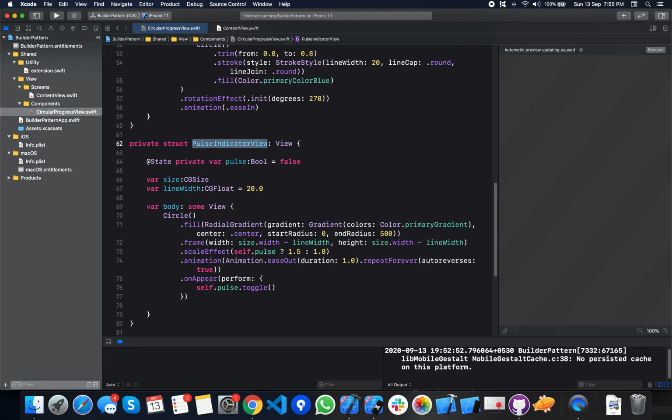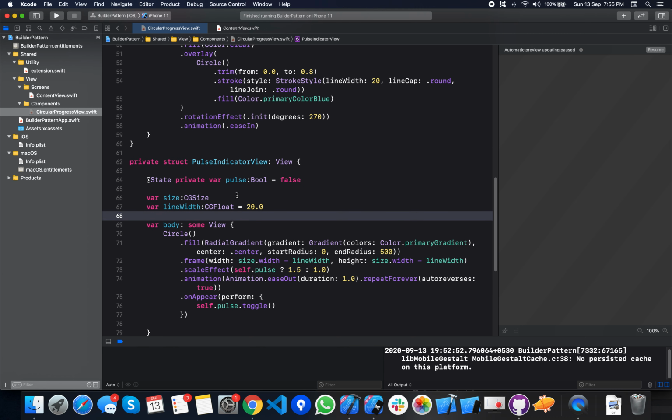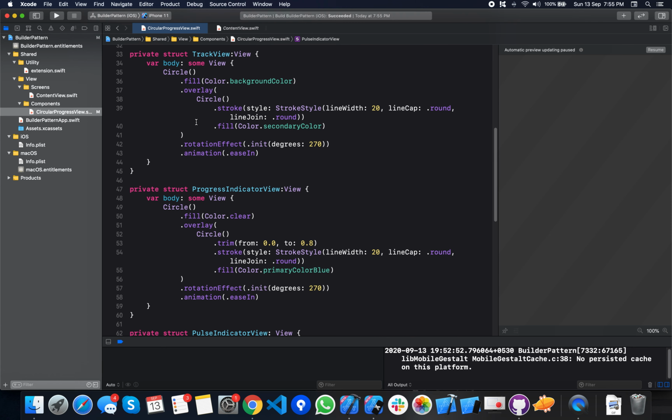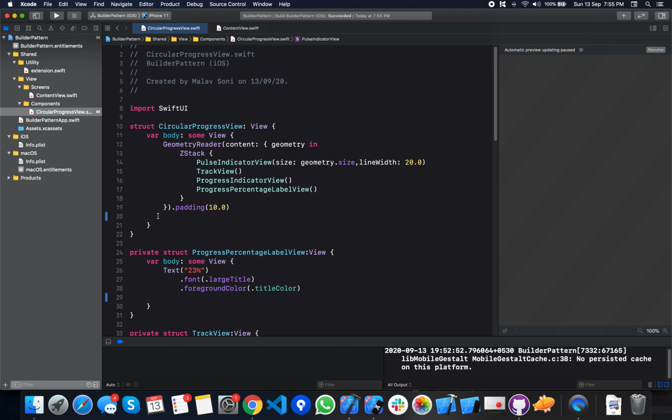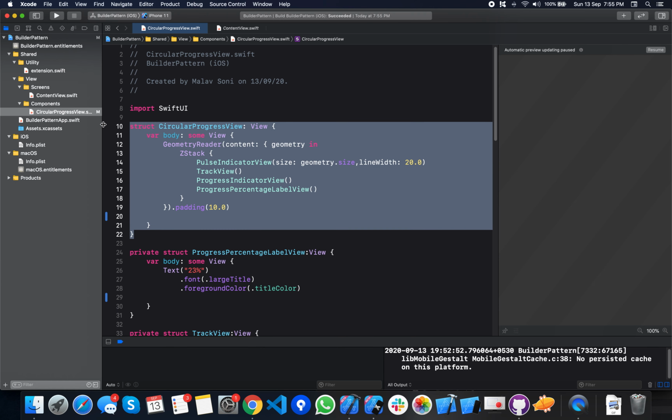And then this is the pulse indicator view. This is again a circle, and it has some gradient colors and scale effect. If it has pulse, 1.5, else 0, and it has some sort of animations, but we can talk about that later, because our main target is to build the MVVM architecture and the builder pattern for this particular view.